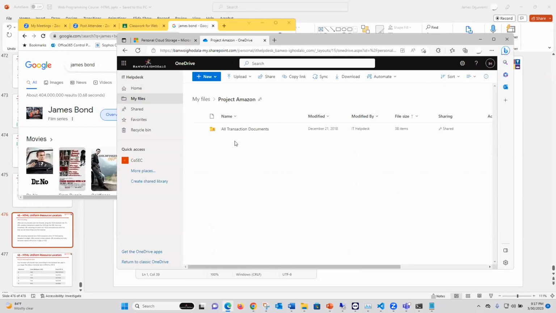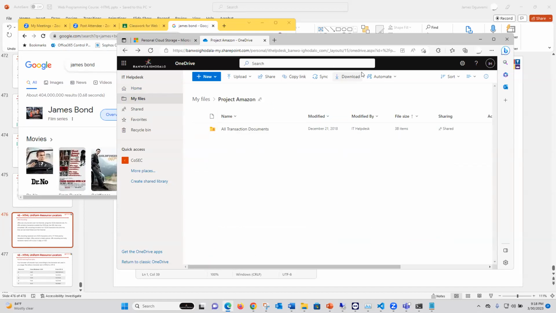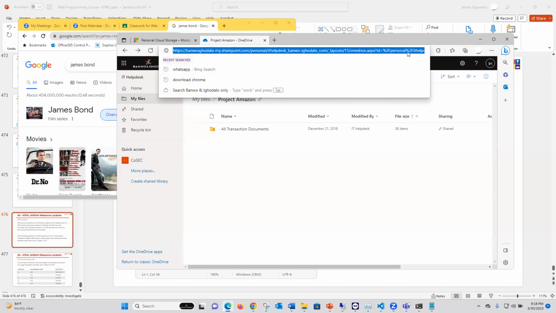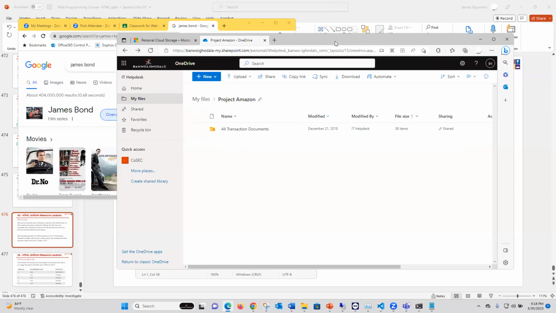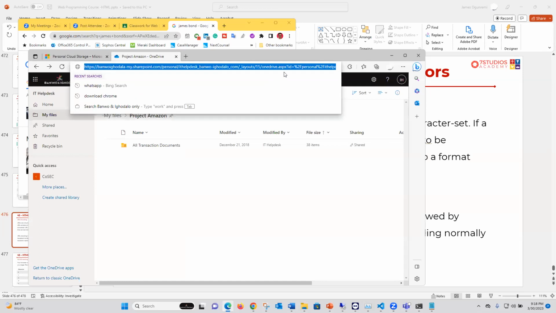So let me open this guy here. I'm opening a file. Let's see, do I even have this thing here? This one is using percentage 2f. So you can see that different platforms or servers have different ways of changing or converting the ASCII code, as the case may be. So if you look at this now, you have this percentage 2f personal follow.